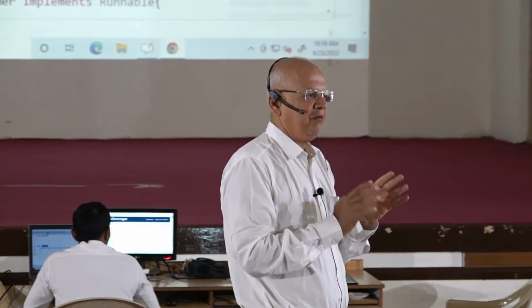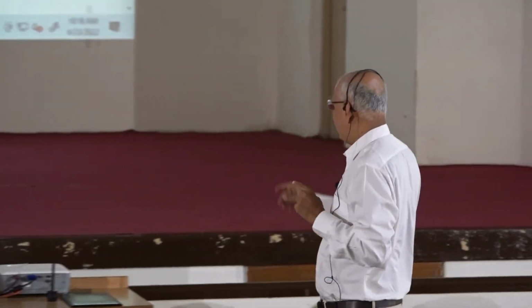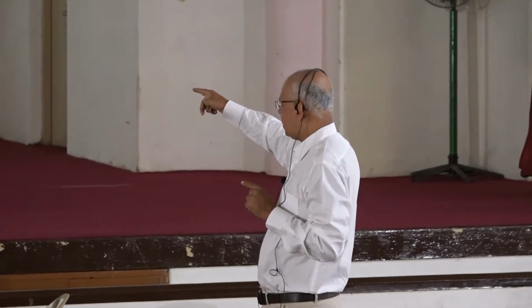What we want is one object, and we want that object to be simultaneously operated on by two threads. There is only one shared object. That object has to be given to both the threads so that both of them can act on it, one to put or produce, the other to display or consume. So I must find a way of giving the producer the shared object and giving the consumer also the shared object.